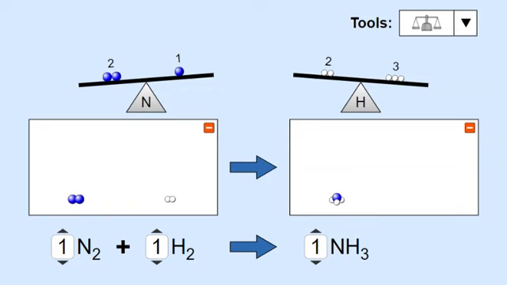So step one is you're going to choose a symbol to try to balance. We're going to start with N on this one. The left side of each scale represents the reactants. So it represents what's on the left side of your screen here. You have two N's, N2, and you have two H's, H2. Now the two N's on the left side are more than the one N in the NH3 molecule on the right side. So what you want to do is try to get these to be equal.